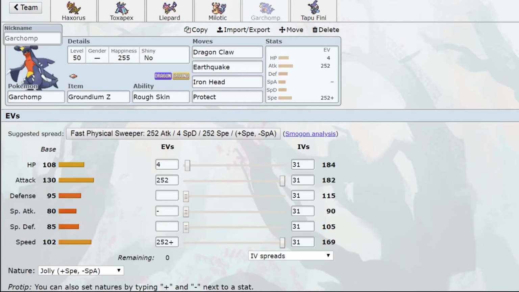Speaking of our physical attackers, we've got Garchomp on the field, and it's going to be hitting hard with the Groundium Z move and a Jolly Nature with max speed and physical attack. Like I said before, Garchomp is a very reliable, very fast Pokemon. It can hit hard, hit fast, and deal the damage you need, and can take a few hits if you need it to.